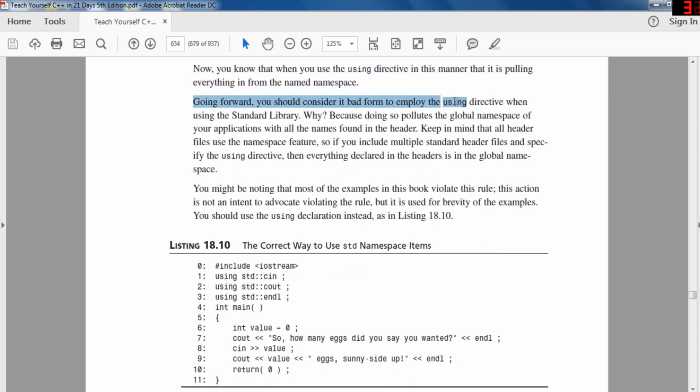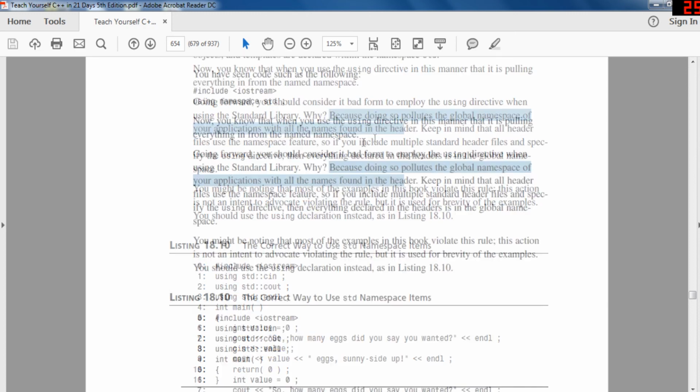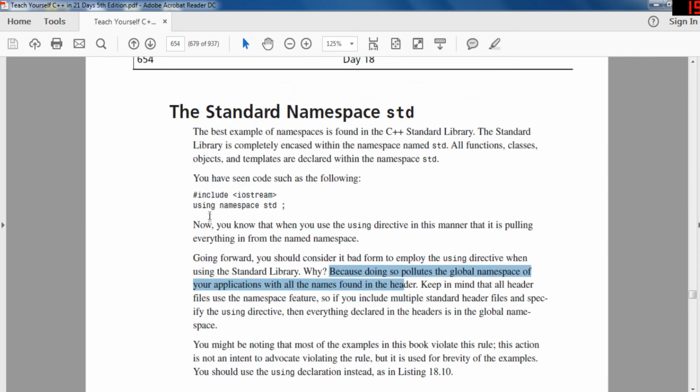So going forward, you should consider it bad to employ the using directive when using the standard library. Why? Because doing so pollutes the global namespace of your applications with all the names found in the header. Okay, so if you do this every single time, you're polluting the global namespace of all your applications with all the names found in the header file. Okay, so it's actually bad if you do this.